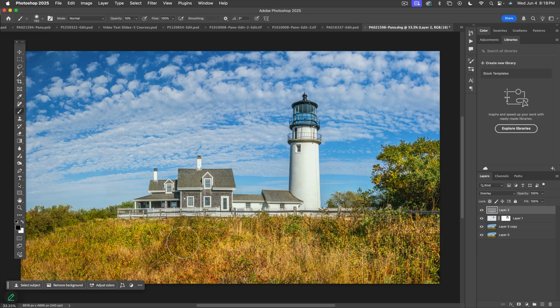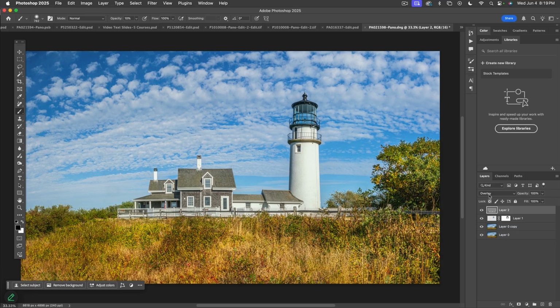Now I'm going to hit X to put black in the foreground. And see this little part that's darker here? I want it to get darker. So let's go ahead and take these areas that are dark, make them a little bit darker. And even right along here. And right there. So I'm making the things that were darker, darker, and the things that were a little lighter, a little lighter. And does it look like I did anything?